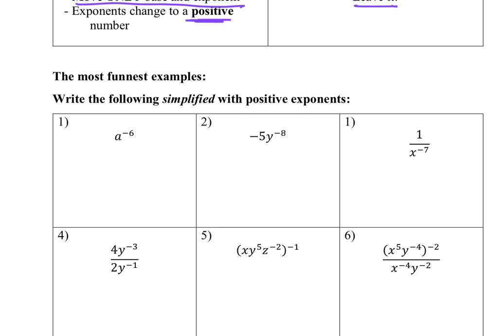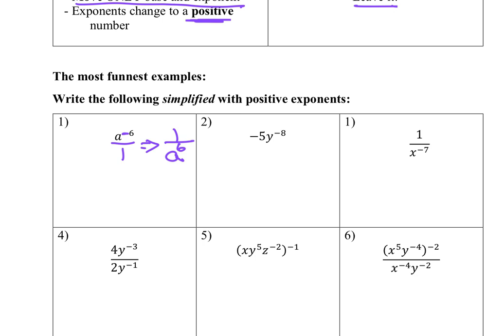So here we have a to the negative 6. Well, negative 6 is the exponent. There's no bottom, so let's give it a bottom. Negative 6 means this base a is in the wrong place, so we're going to move the a to the bottom. And when I move that, the 6 goes with it, and it becomes positive. So it's like I push the elevator button here, and when it comes down to the bottom, I'm on the right floor, so I no longer need that negative.